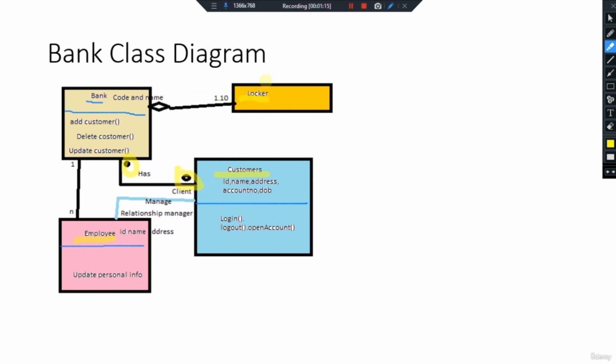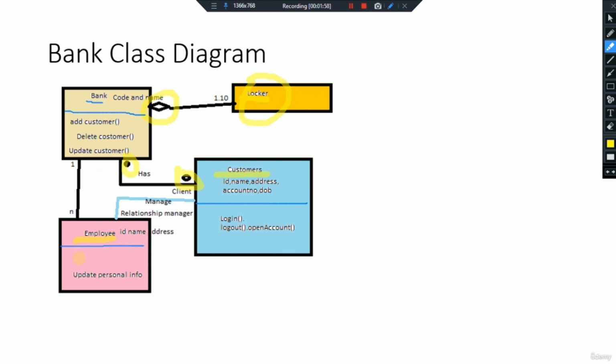Now the same relationship I am considering here is for the locker. What is happening with the locker? We know that a bank can have lockers, but every bank has its own capacity to keep lockers. It may be some number, like 5 or 10. Here I have considered 10, so we can say 1 to 10, meaning one bank can have 10 lockers. And this relationship is a diamond relationship. It means if somehow this bank is closed or destroyed, the locker object can still survive. So this is the empty diamond relationship, right?